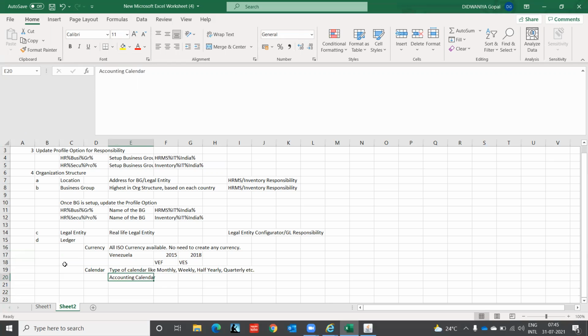When you define the accounting calendar, there are two types: calendar year or fiscal. Calendar is when you use January to December as the year. Fiscal means when you have a year different from the calendar year. Let's say in India, we have April to March.